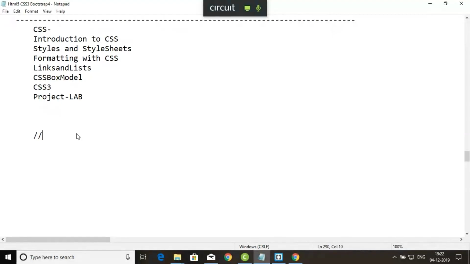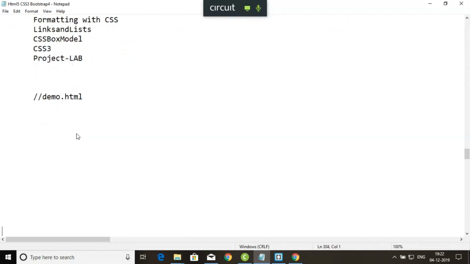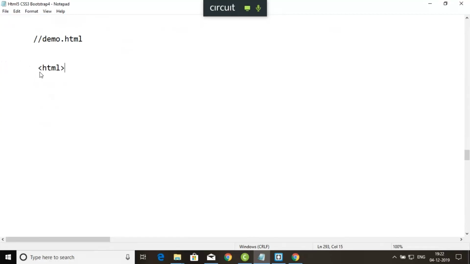Let's write an HTML file first, demo.html. In the demo.html file, I'm going to write HTML, and let's understand it from the basics itself.